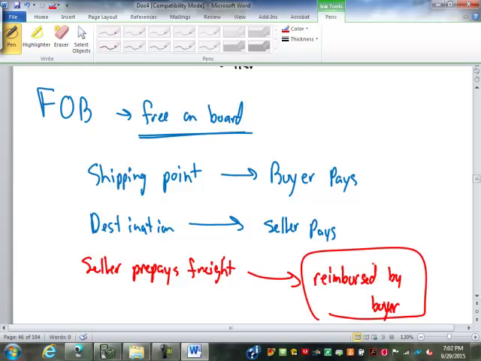Mainly because most shipping companies used to do COD, cash on delivery, where they would deliver it and then the shipping was paid by the buyer. Most shipping companies won't do that anymore because they've had problems with collecting those bills. They won't even load it up until they've been paid for shipping. So the seller has to prepay the shipping to the shipping company, and then the buyer will reimburse the seller for it.